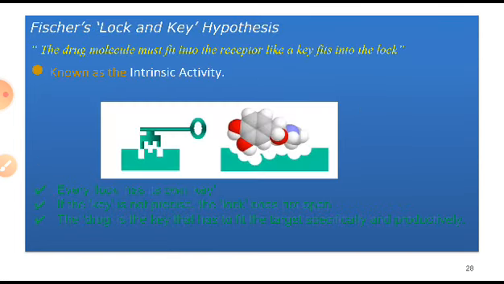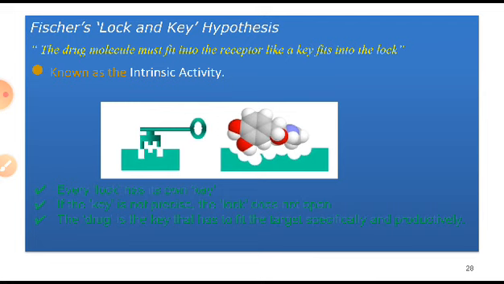This is, I think, a very widely accepted theory, which we call the lock and key hypothesis, given by Fischer. The drug molecule must fit into the receptor like a key fits into the lock. This is really a good and very simple way of explaining the intrinsic activity of the drug, right? Unless the drug fits into the grooves as the key fits into the lock, the lock is not going to open. Here the lock opening means the receptor gets activated. And when that happens, only then is the intrinsic activity shown.